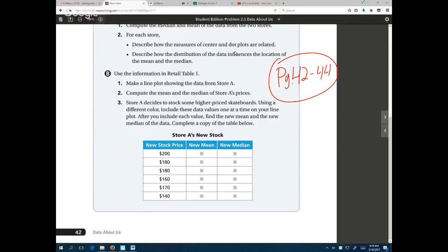So now you're going to take that number, but you're not going to divide it by 18 anymore, because how many numbers do you have now? You're including the 200. You have 19, so you're going to take that number divided by 19. Now you can start filling in this table, because now it's going to want you to see how it changes. Now you can start running with the table.